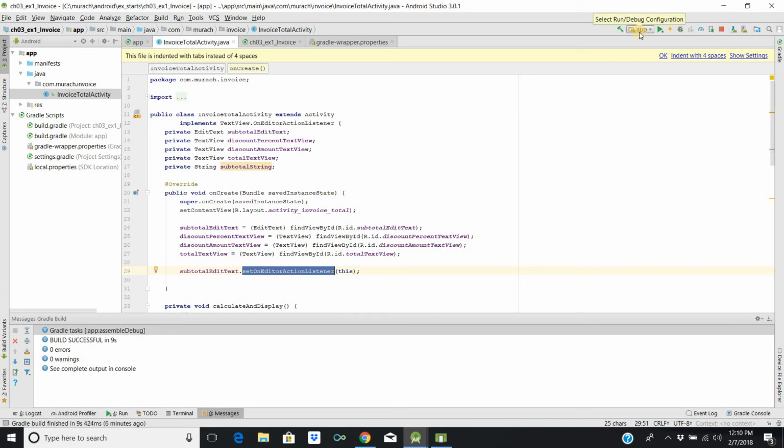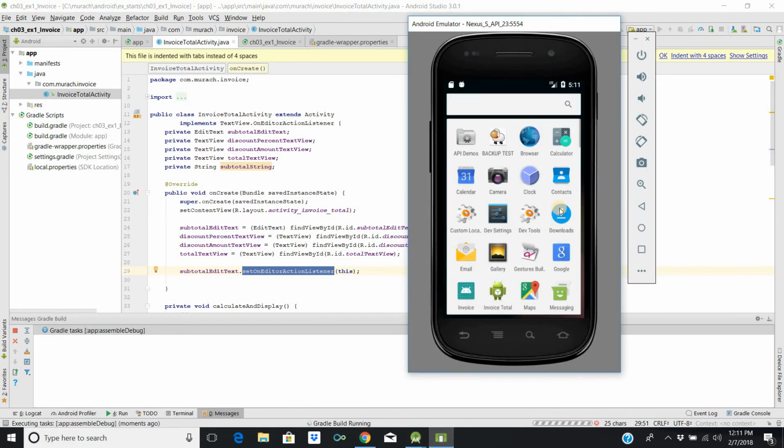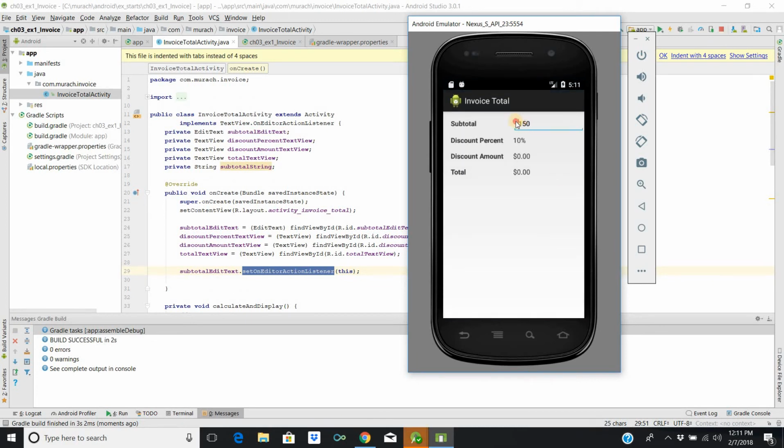So far we have completed steps 1 to 7, and now we can go to step 8, which basically says that we should test the app, so let's test it. Alright, let's put in 200. So values 200 or more get 20%. The discount was 40, so 200 minus 40 is 160.